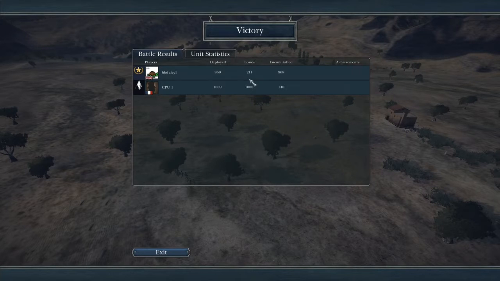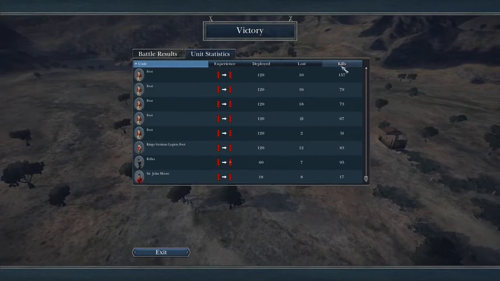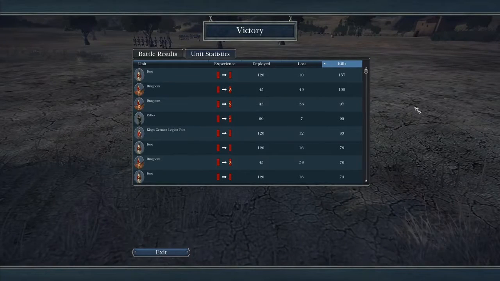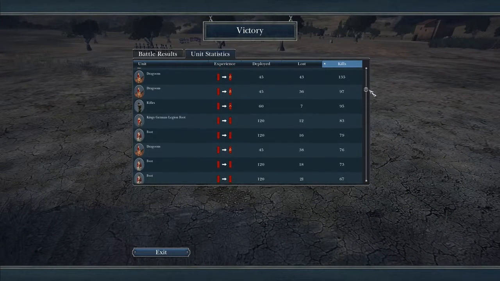We did deploy less than them, though. I killed 968, they killed 148. So I lost a lot to my own foolishness. Let's look at the Dragoon statistics. They got a lot of kills, actually. Who got the most kills? Let's see, we can check with this. The Foot Infantry, apparently. Wow.